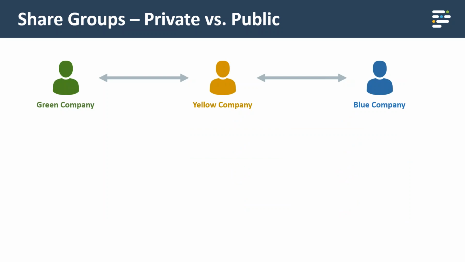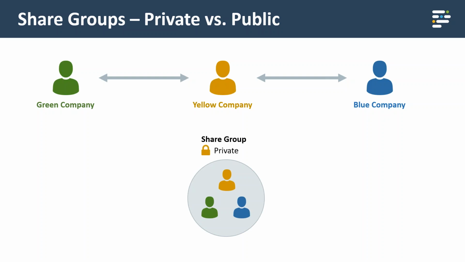Another example of this is shown in this quick animation that I created. Let's say that there are 3 companies on the project: a green company, a yellow company, and a blue company. In the graphic shown right now, I have the yellow company connected to the green company, so there's an arrow between them. And then I have the yellow company connected to the blue company, so there's an arrow between them. There is no connection between the blue company and the green company at this point. Maybe that's a general contractor and 2 different subs, or some example like that.